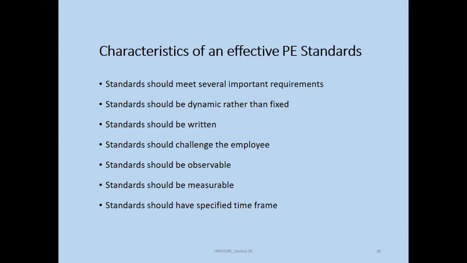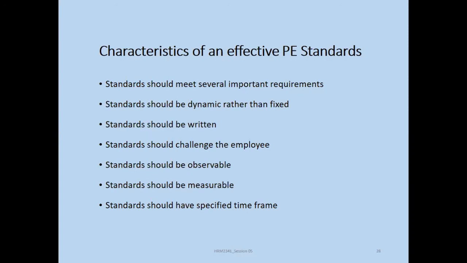The second characteristic of effective performance evaluation standards is that they are dynamic. They should not be fixed to the time requirement, the organizational requirement, the change of production method, or the change of market condition. They should be able to change. For that, performance evaluation standards should be dynamic rather than fixed. If you have fixed standards, they may fail with environmental changes or other factors.